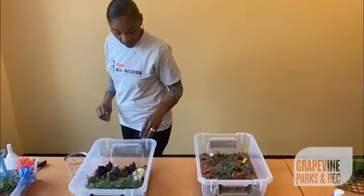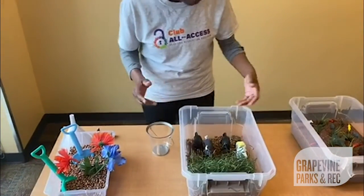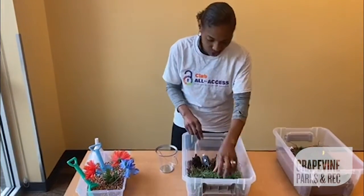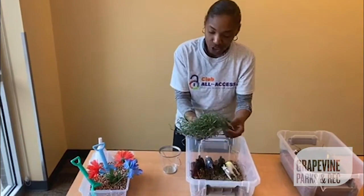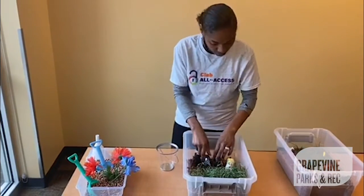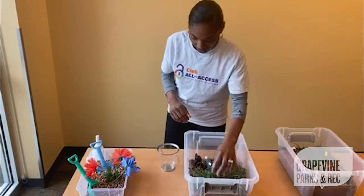The next one is a little different. The filler, I've used beans. Same thing, it's representing the dirt. And this one I made like a little horse pasture. I've used green shredded paper as my hay. And then I just put, for the horse lovers, the horses on the pasture feeding on the hay.